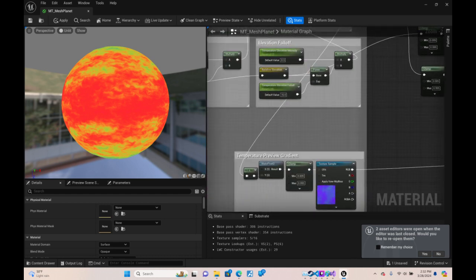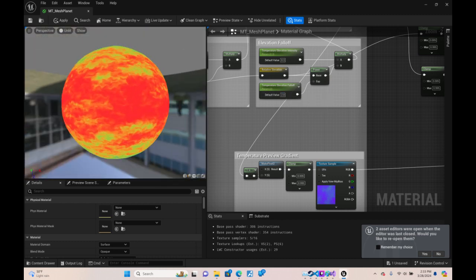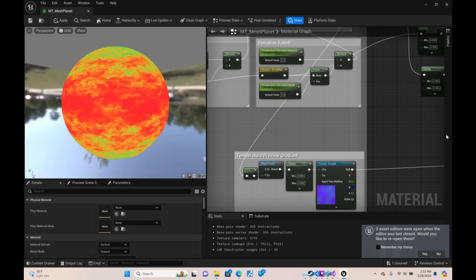Well, I thought that we had everything we needed here. The fuck?